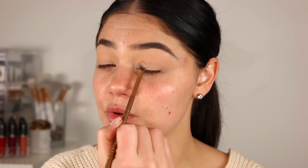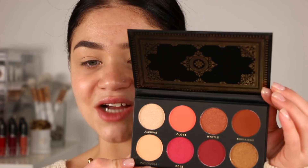I'm using a crease brush but I think it will still do the trick. I haven't decided what look I'm going for yet — it's still fall and I'm obsessed with fall looks, so we might end up with another fall look. Once that's all set down, I'm going in with the Luxi 121 mini tapered brush that also came in the box. Super nice — I love the white hairs on them. I feel like you're going to get a lot of payoff. I can't stop looking at this palette, it's so stunning. These are my colors, so of course I'm going to love it. I'll go in with cinnamon, which is a nice cinnamon color, running that into my crease to give a nice transition.